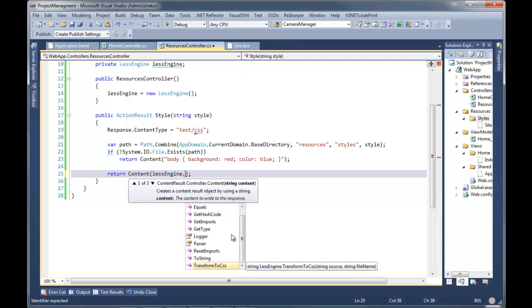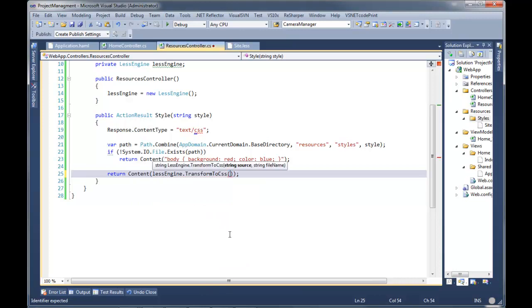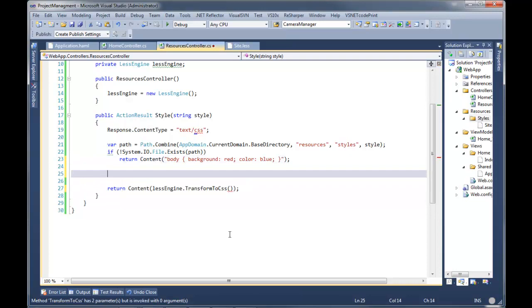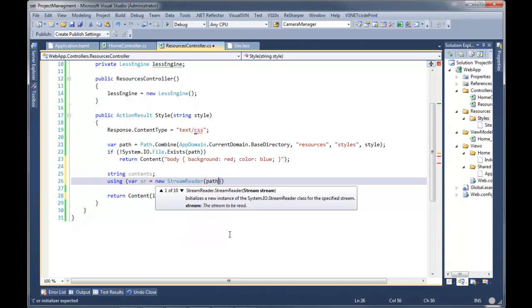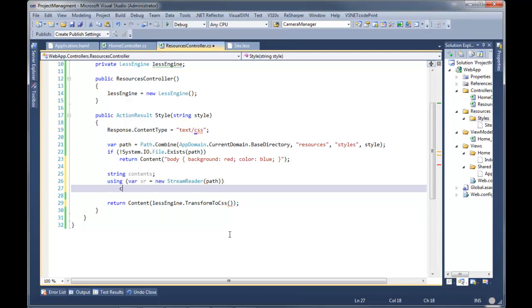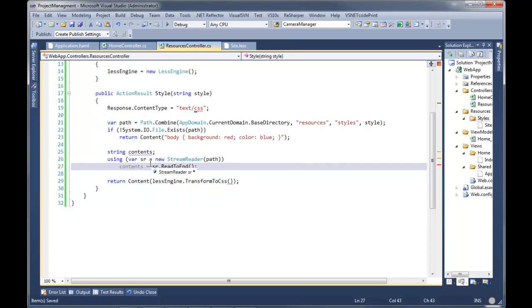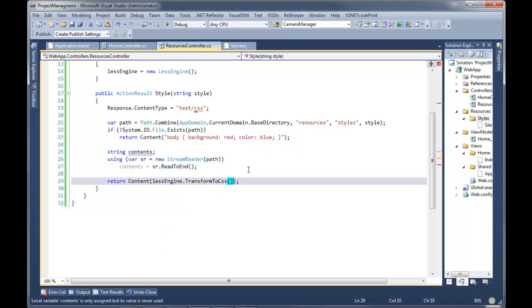Oh yeah, I think you just pass a null. So source is going to be this. What don't you like? There you go. And then we're just going to pass a null as the second parameter, and it will return the compiled CSS.